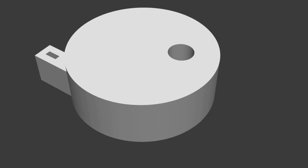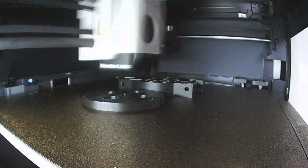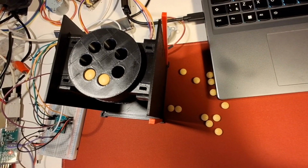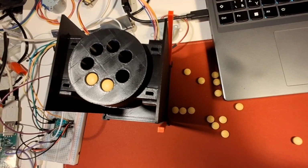Another mechanical solution was just to make holes for the vitamins where they will be stacked on each other. This solution turned out to be much better than I expected, but I was still a little bit disappointed that it's not a real hopper.